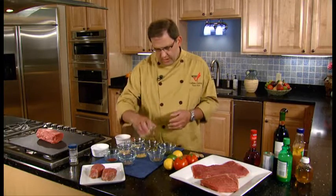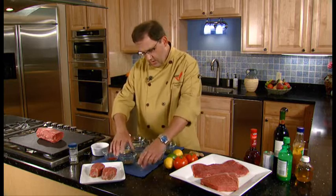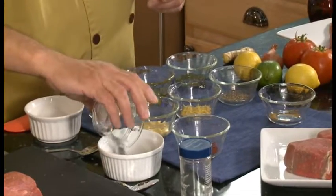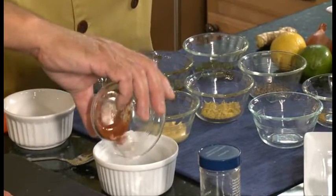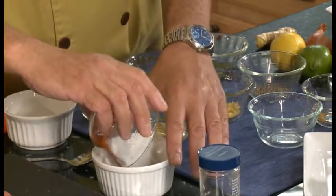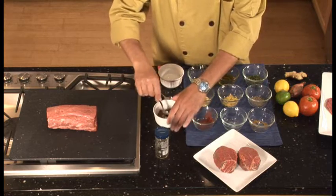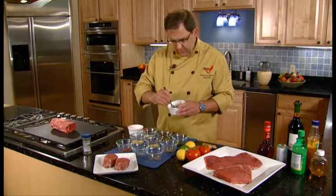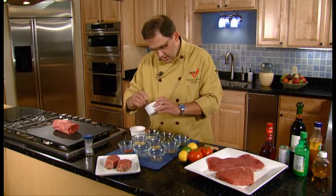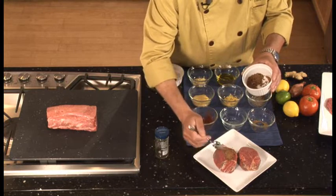So what we're going to do here is just make a simple dry rub with some ground cumin, some cracked black pepper, and a little bit of chili powder. This is going to give us a nice little kick, kind of a Southwest flavor. Mix that all together. And then what we're going to do is we're going to spoon it on top of our tenderloin steaks.